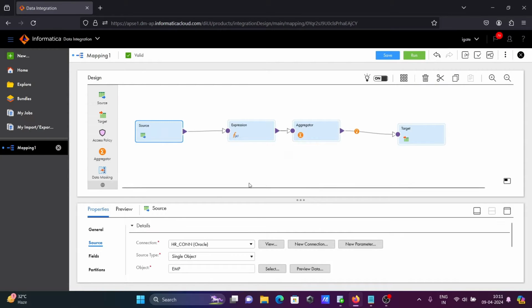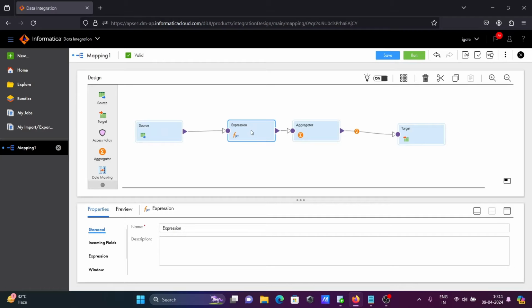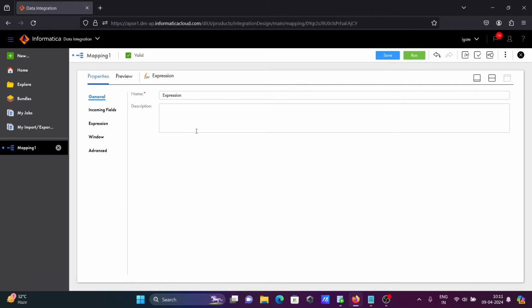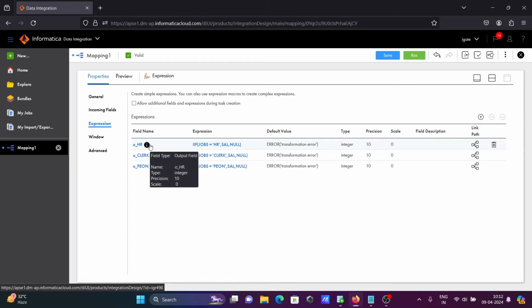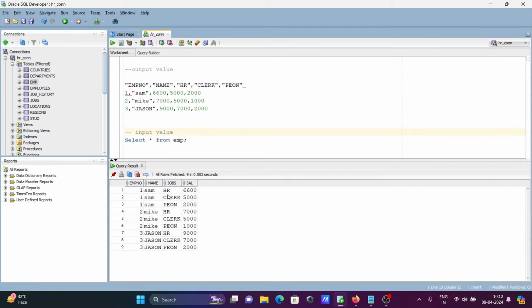After that, I'm using the expression transformation. Here are the incoming fields, and in the expression transformation I created an output field. There I specified the condition: if job equals HR, then return sal, otherwise null. So if the job value is HR, then it returns the sal.